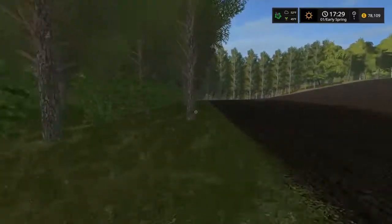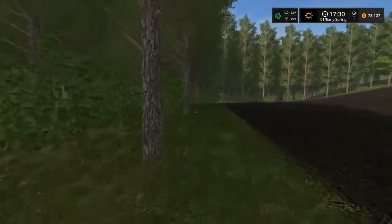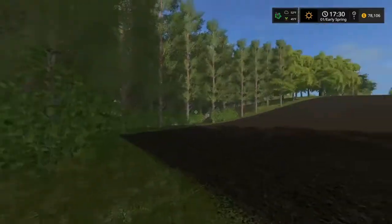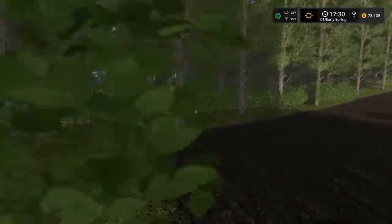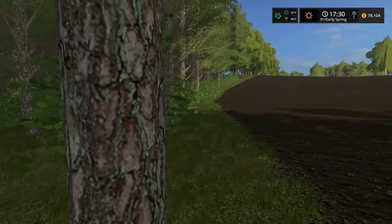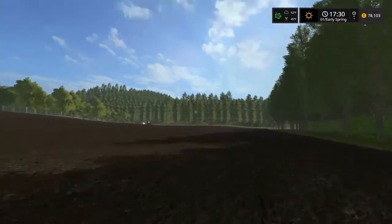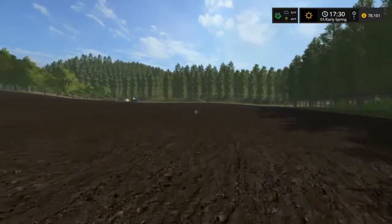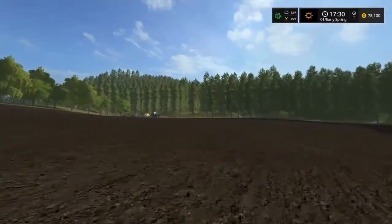That one's not so bad. 12, 13. 14, 15. Yeah, I think there's a few trees here. There's even some up that edge as well, look. Oh, and they're really close to the edge of the field. Look at that. Yeah, there's a fair amount of work here. I'm not saying I'm going to get them all done today. It's 5:30, but I will see how much I can get done. Anyway, it's lovely around here, isn't it? So pretty. Yeah, we've come to the end of an episode.